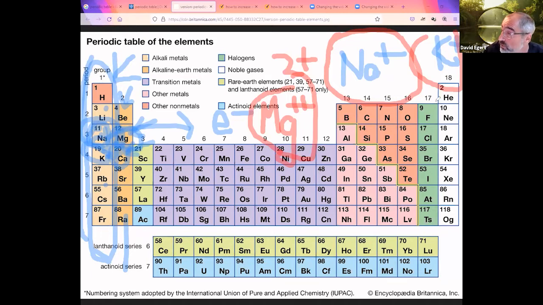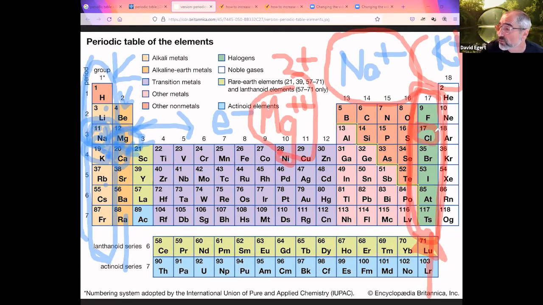If you go into this, what are these? These are the halogens. These things here in this column, this second to last column before you get to the noble gases, these all have basically 7 electrons in their valence shell. And for them to be most energetically happy, they're going to grab an extra electron and fill it up.